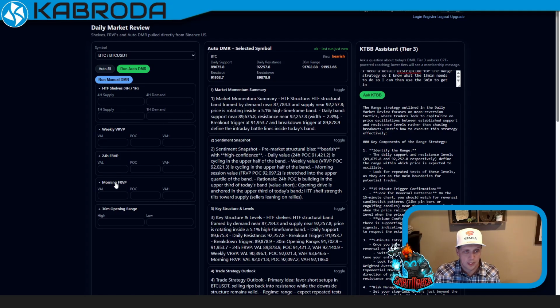If you know what you want to lay out and you're following our system, this is the layout with the fixed range volume profiles, and then, of course, that 30-minute high. If you put in your supply, a lot of people won't know what that is, but you can ask it to autofill and it'll just fill in the levels. Or you can just click on Run Daily Market Review. What that does is pull out what you see here in the middle. It gives you a quick snapshot right here, saying that the bias today was bearish. It's giving you that daily support, that daily resistance, that 30-minute range, and then here are your breakout and breakdown triggers for the day.